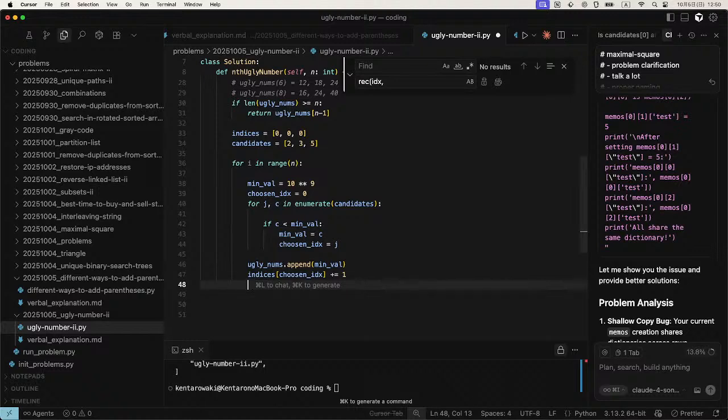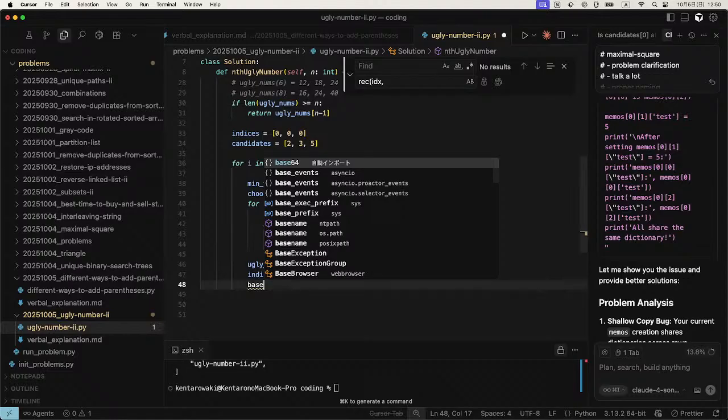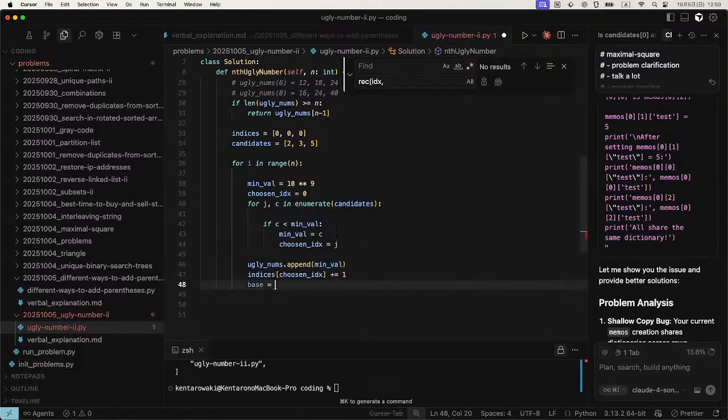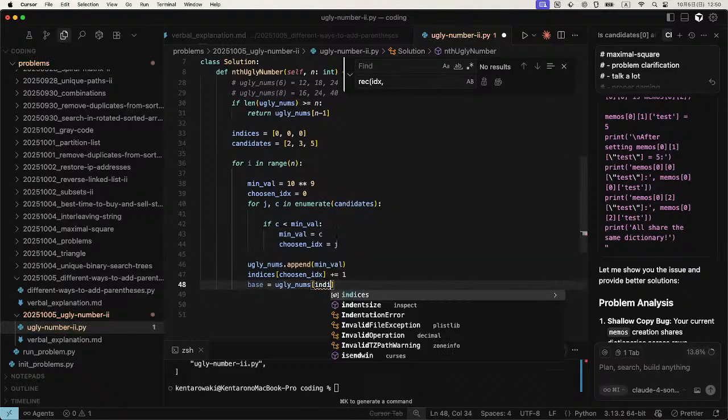The base would be ugly nums and indices.